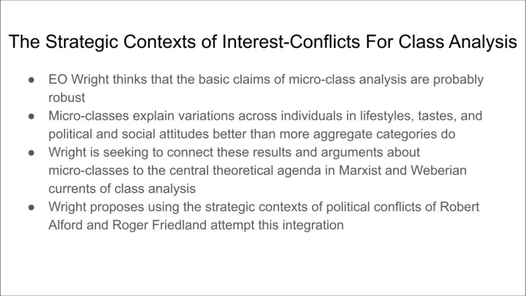Oh, yeah. We're approaching my favorite part of the book, probably. There's one thing I was thinking in one of the previous slides, just as an analogy. If instead of looking at classes we were to look at animals or birds, and you wanted to predict the actions of an individual bird species, you would do a micro bird species analysis to predict it. Does it nest in a tree or on the ground? Is it flightless, or whatever? But then we have the general idea of what defines a bird. That's just the way I think about these things. The microclass is obviously going to be better at predicting some of your political or social attitudes. It just seems to me like something that we should all expect.